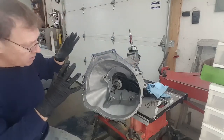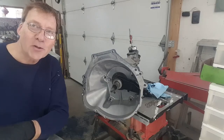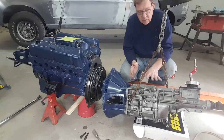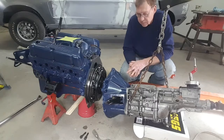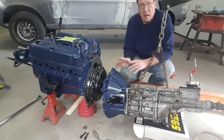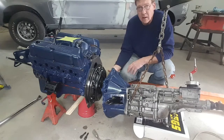So what I'm going to do now is take this and put it over there and put the two together. What I've done is I've just taken a little bit of the weight of the transmission off. I'm by myself and I'm going to have to move this in place. You never want to leave the transmission hanging on the input shaft.